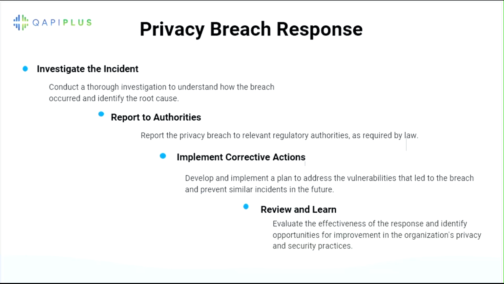You also, as a part of that, might need to report to authorities, depending on what level of breach it was once you've done that investigation, and then implement a corrective action. So that action might be with an individual, it might be with a team, it might be changing process or policies, it might be broader than that, related to electronic data and communication plans, right? So the idea here is that you have to change it, right? You have to fix whatever happened so it doesn't happen again.